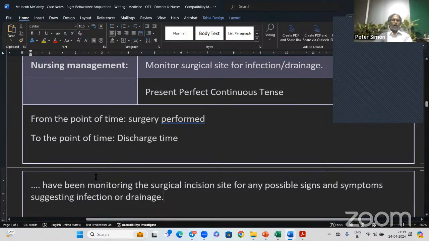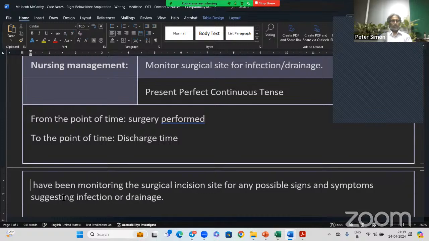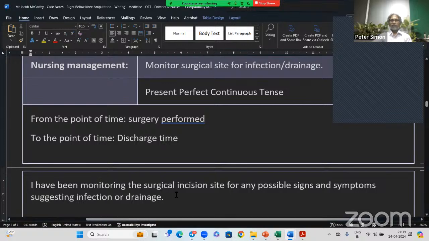So I have been monitoring the surgical incision site.